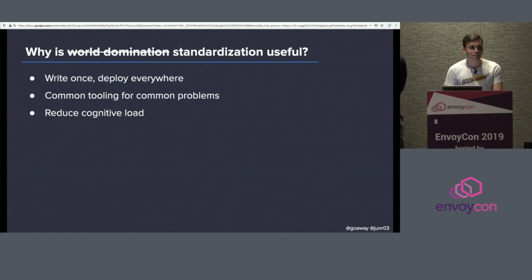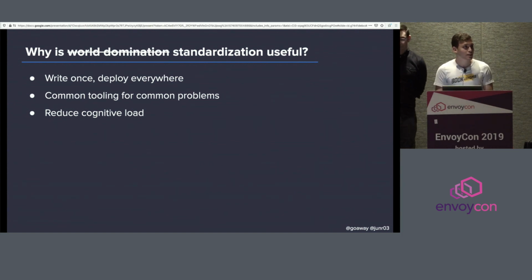So why is this standardization useful? Well, we think that for largely some of the same reasons that standardization was useful in the backend, standardization will be useful between our mobile clients and the edge of our infrastructure. For one, we can write code once and deploy it everywhere. By having the same universal network primitive end-to-end, we can embark on projects that would be otherwise prohibitive due to the engineering cost of having three implementations in iOS, in Android, and then in our backend services. With Envoy Mobile and Envoy in the backend, we can implement things once and deploy them everywhere. For instance, we can experiment with protocols like QUIC.